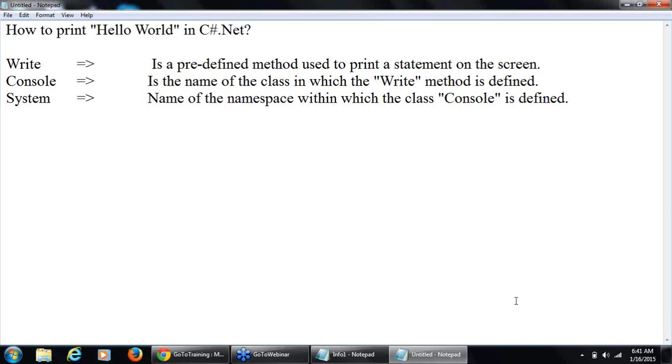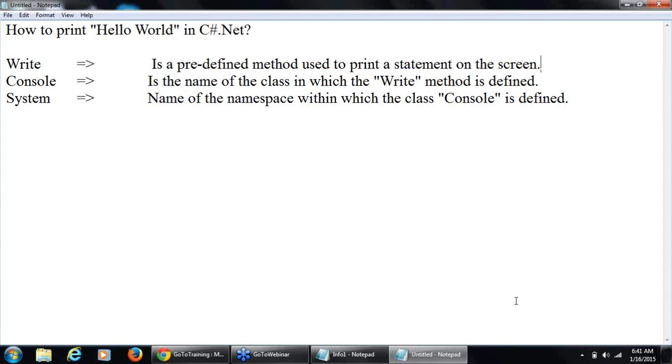There are two ways of doing it. One, I can make use of an IDE, an integrated development environment like Visual Studio, and write my application there. Or, to gain more hands-on programming experience, it would be more appropriate to do the typing, the hard work, on our own.